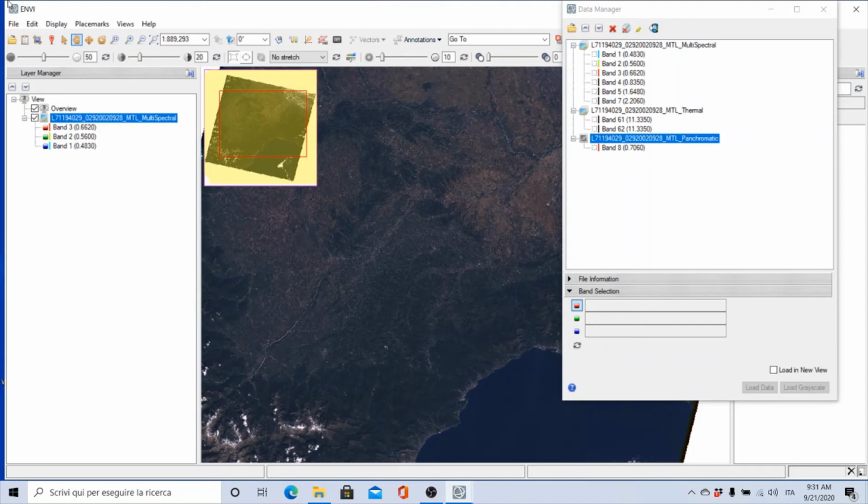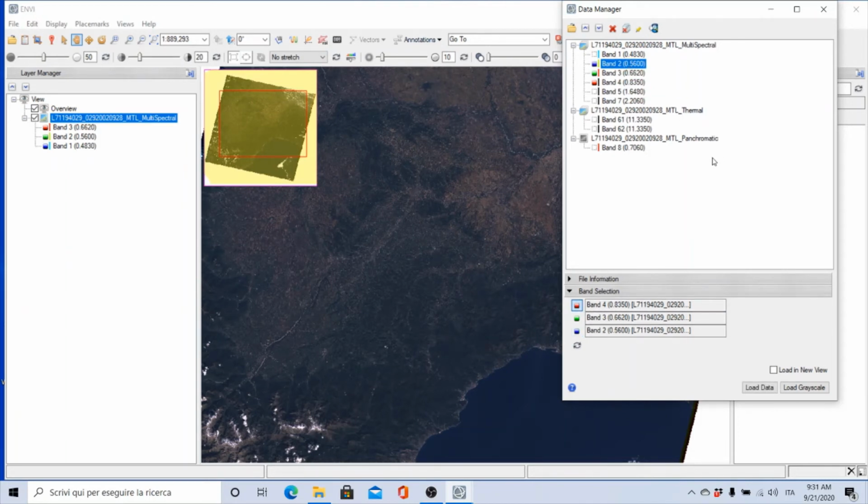But of course, I can also create a different combination. For example, in this case, I can associate band 4 to the red channel. You see, I'm clicking that, and band 4, which is an infrared band, is associated to the red channel. Then it switches to the green channel, and I associate band 3 here. Then in the blue channel, I associate band 2.